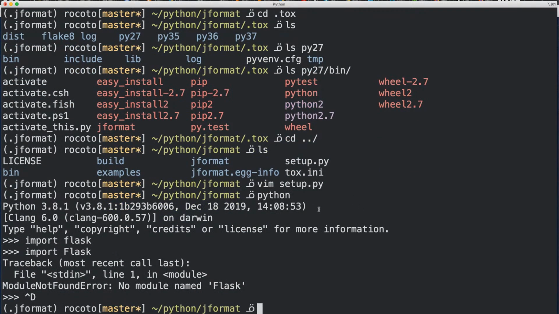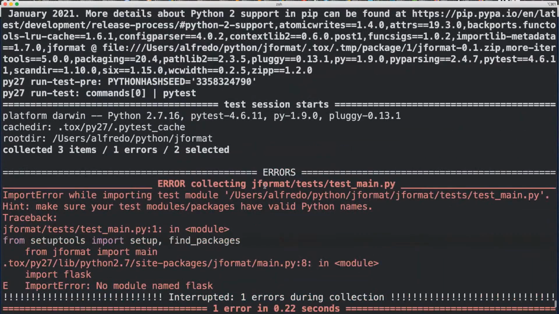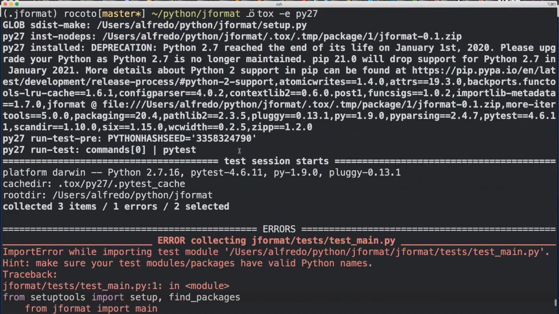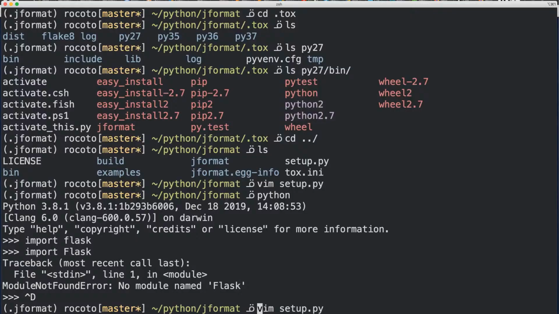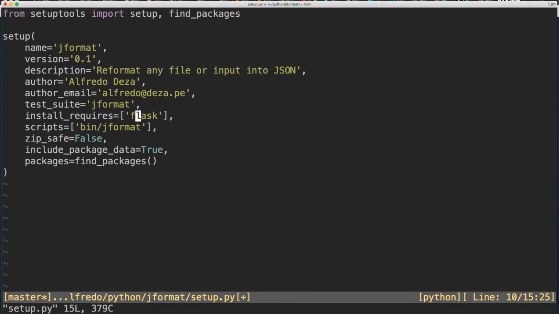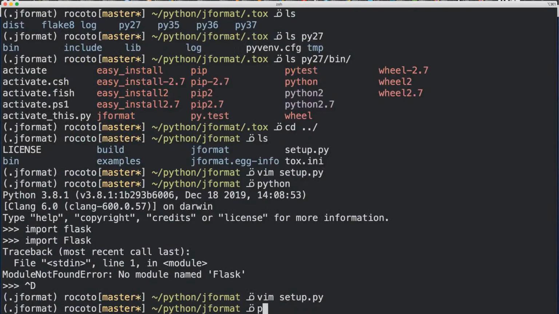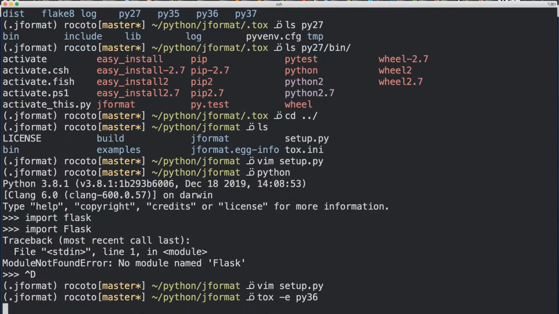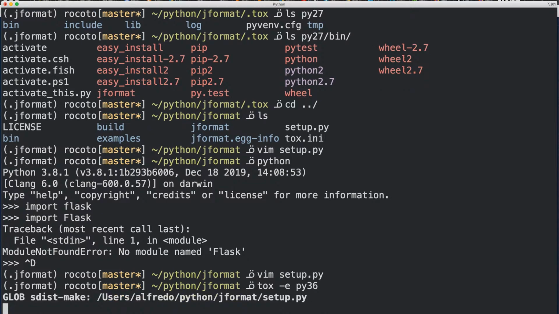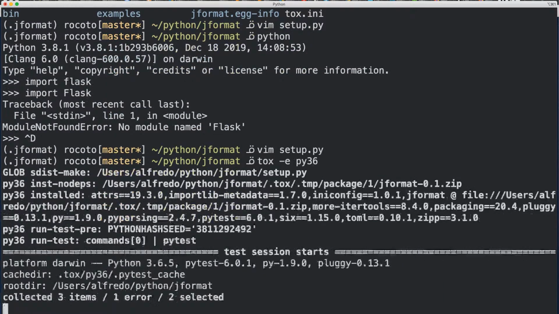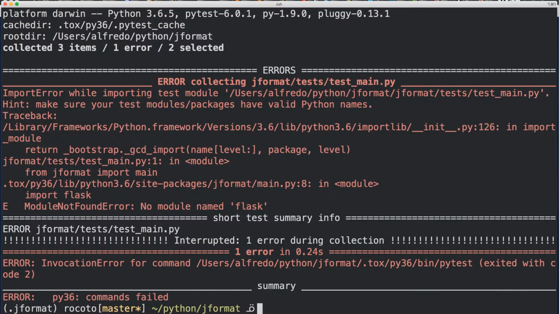Oh, interesting. Oh, that's a good one. I thought at one point that the person that wrote Flask was not happy with Python 3, so maybe it does work. So I don't know. Yeah. Well, let's try tox py36 and see what happens. That's a good point. I think it should have. Yeah, it should have. Okay, so it should have caught that. I don't know why it doesn't like it.